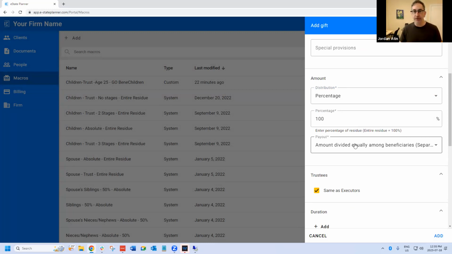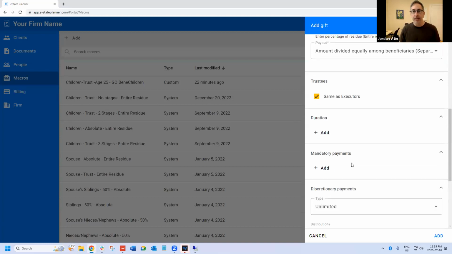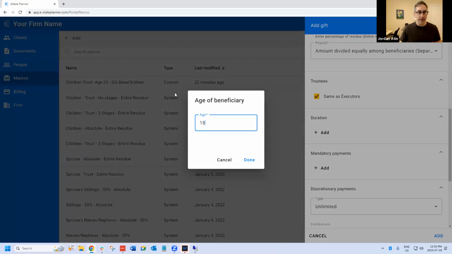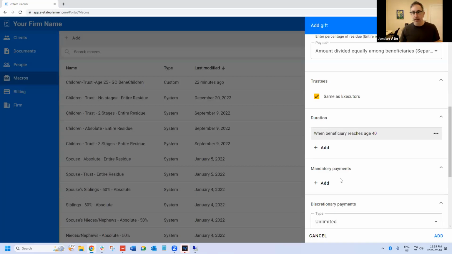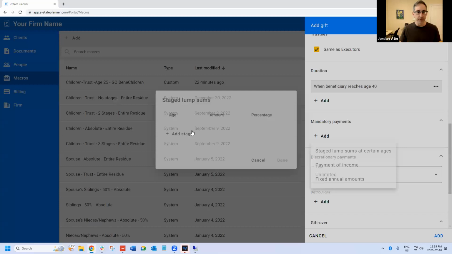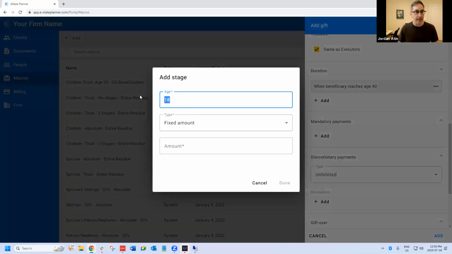This is your typical separate trust for each beneficiary, because I could build a pool trust, but I'm not building that right now. So I'm going to build the duration. It's going to be age, what did I say, age 40? Let's do that. Now I'm going to build in mandatory payments, and I'm going to do staged lump sums. This typical one that I want to be able to reuse is a 3-stage distribution.